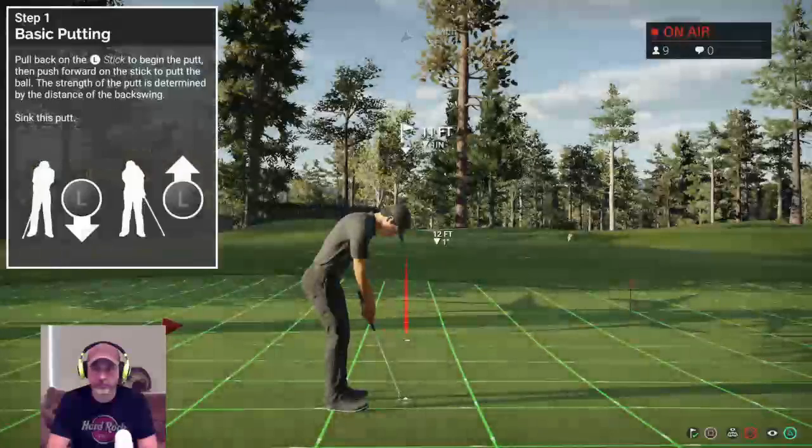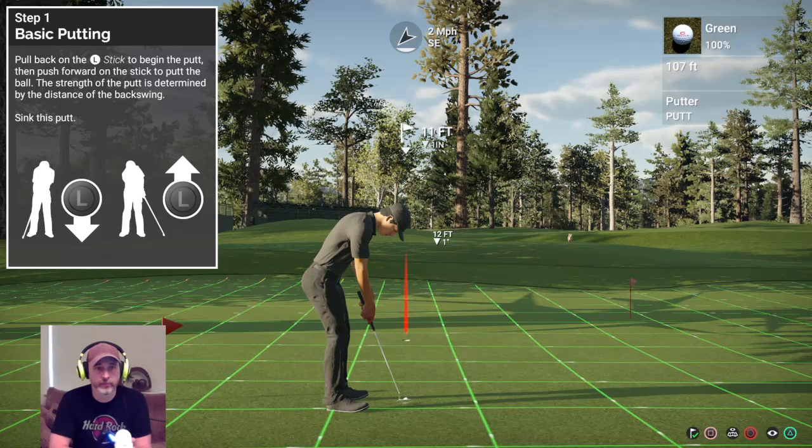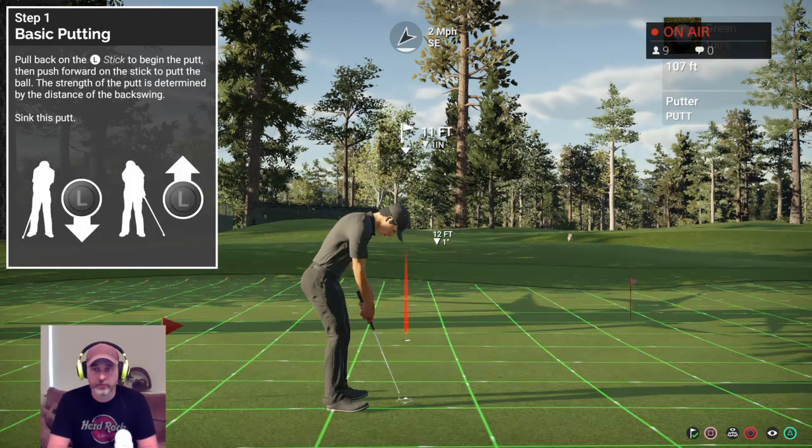Let's go. Now, to begin your putt, pull back on the left stick. The farther you pull back, the stronger your putt will be. When you feel you've got the power right, push the stick forward to putt. Now let's try sinking this 10-footer.